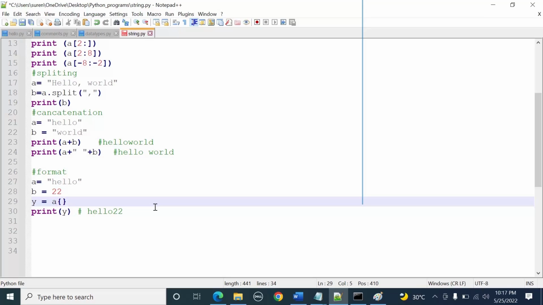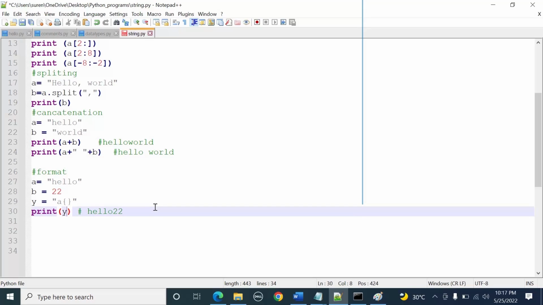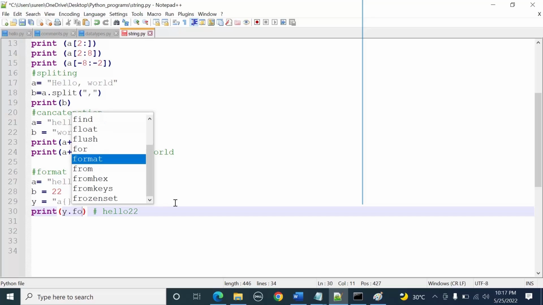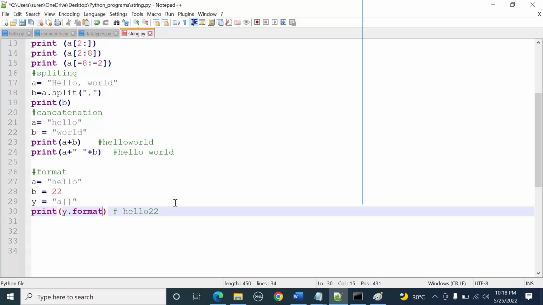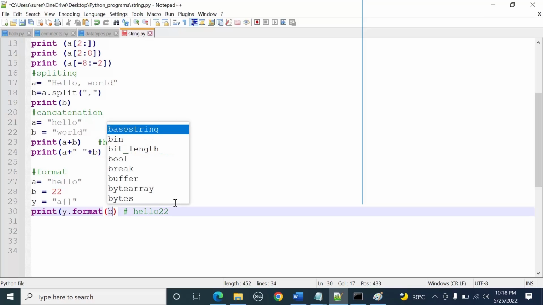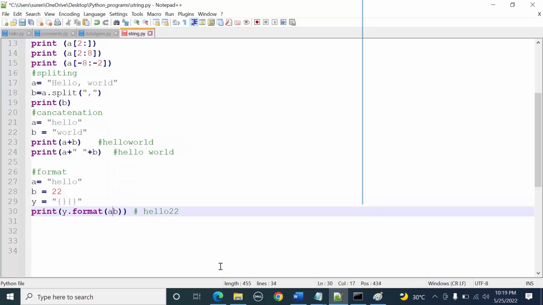We need to write a, and here we need to write y dot format a comma b, not format a not b. Y dot format a comma b.